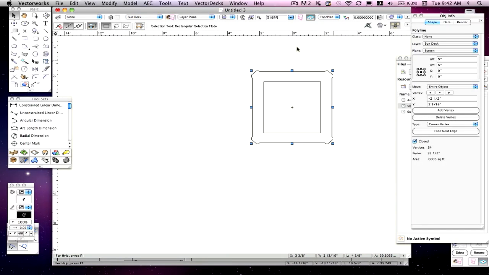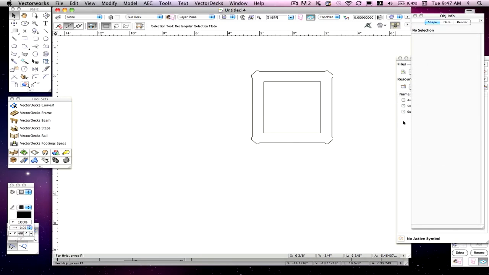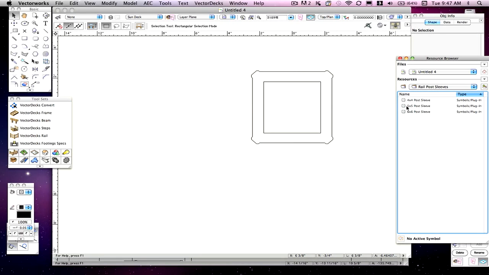And here at this level, you want to make sure that the object itself is set to screen plane. Now we have that new 5x5 post sleeve in our VectorWorks resource window, and it's also now available when you select that in VectorWorks rail options.